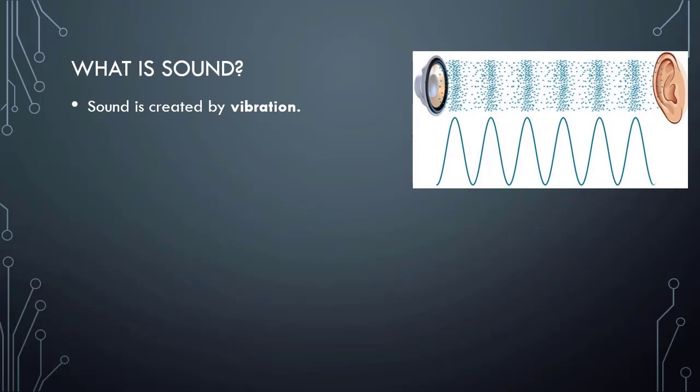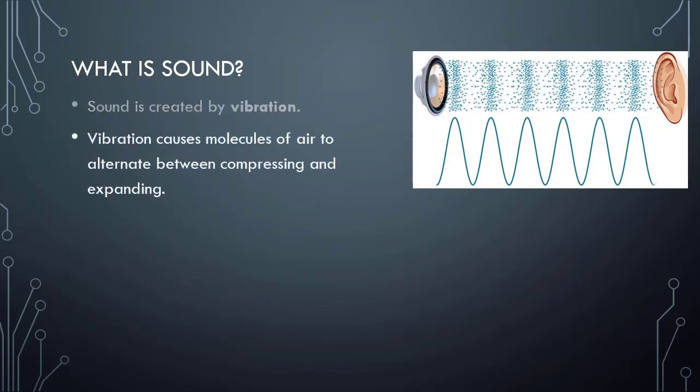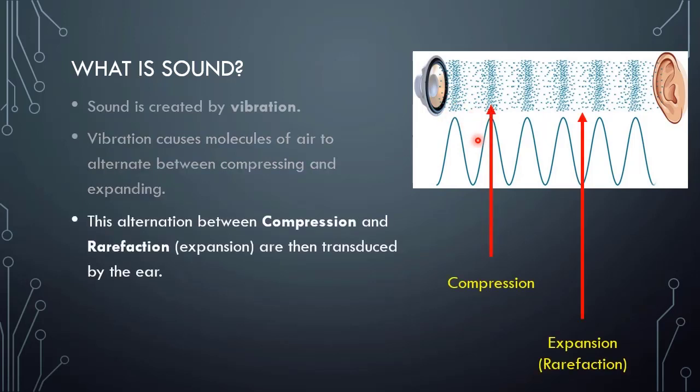So the way that sound is created is through vibrations in the air, and there are actually a couple of components to this. So what we have is that air molecules will alternate between two different points. We call this either compression and expansion, or it's sometimes called compression and rarefaction. And this alternation between these two is actually what the ear is transducing. And so a lot of times we see sound as kind of sine waves or things like this. We see it as either sine waves or very complicated waves. And this is what's happening.